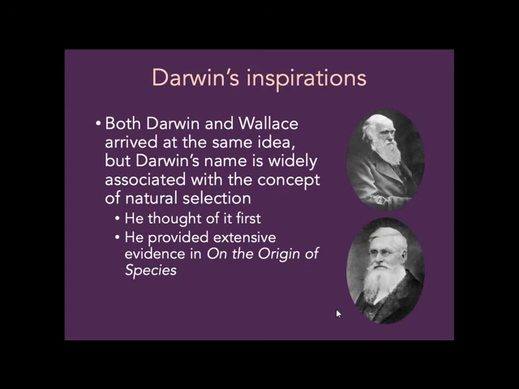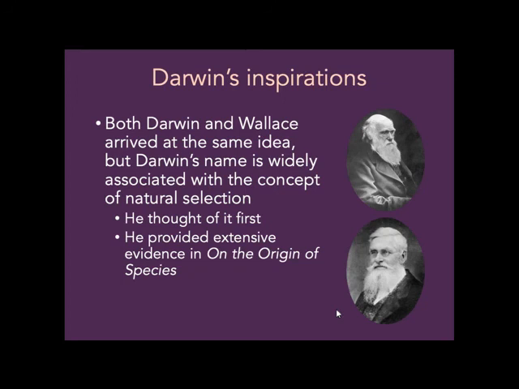evolution by natural selection, and he started collecting evidence to support this. He had evidence and evidence and evidence. He kept collecting more and more evidence. He was maybe stalling publishing on The Origin of Species because his wife's family was very religious, and he thought that probably bad things would happen to him once he published this book. So he really stalled on that. He did not want to publish the book, so he hung on to it for a long time, adding more and more and more evidence.